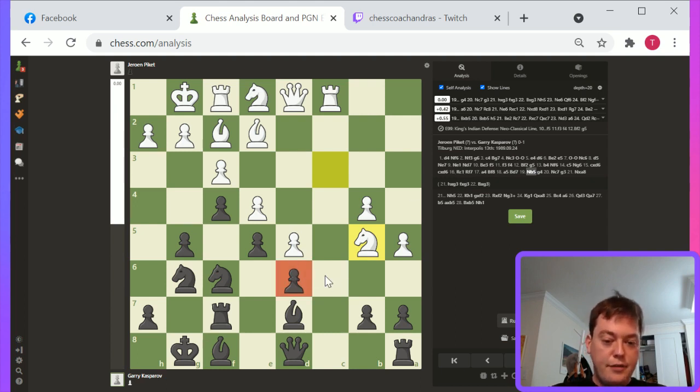This d6 is not going to fall, even though it's the weakest point in Black's position. H5, g4, and I basically think that Black is going to be moving forward. Yeah, g4 looks good, h5 looks good. I think Kasparov's going to play this in an extremely efficient way, as he always does. But yeah, I guess it's a very pretty game.